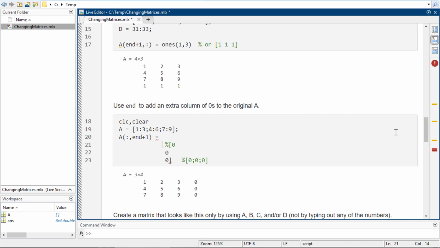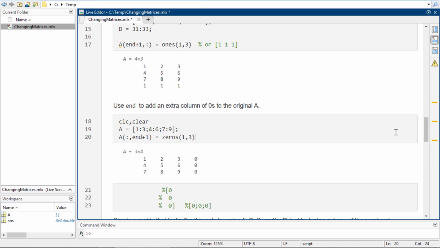You could also potentially have done this by going zeros, a 1 by 3, but if I just do this, oh, it'll just take care of it for me. I thought it was going to yell at me. I thought I was going to have to put a transpose on it, but it's 1 by 3 and it just made it fit. So that's actually kind of nice. It was not doing what I expected it to. I thought we would have to put in a transpose. Well, that's wonderful. It's one less thing to have to worry about.